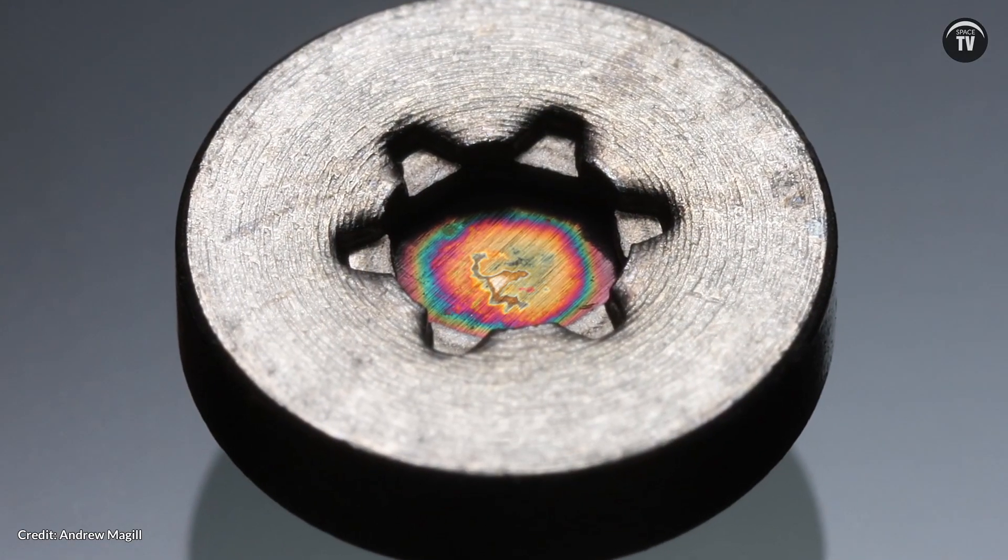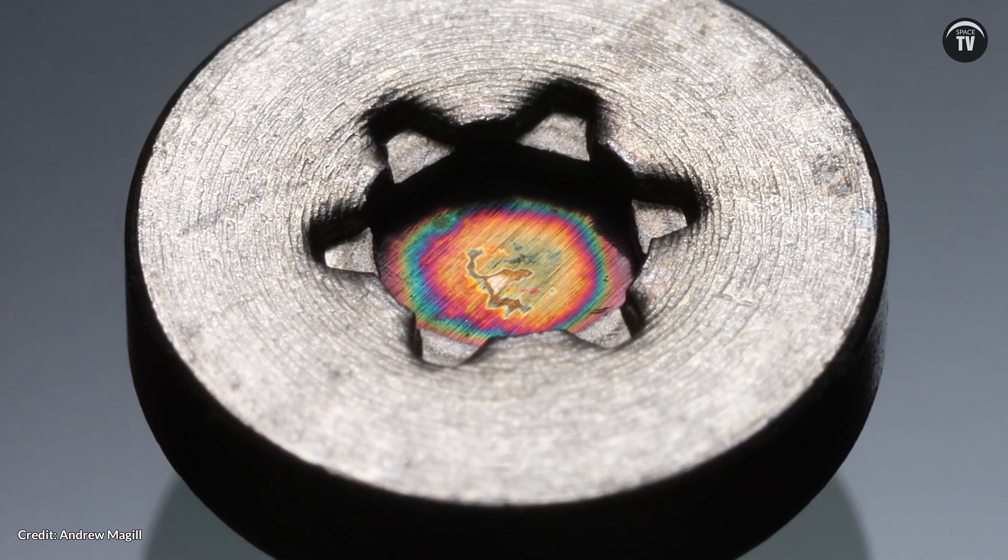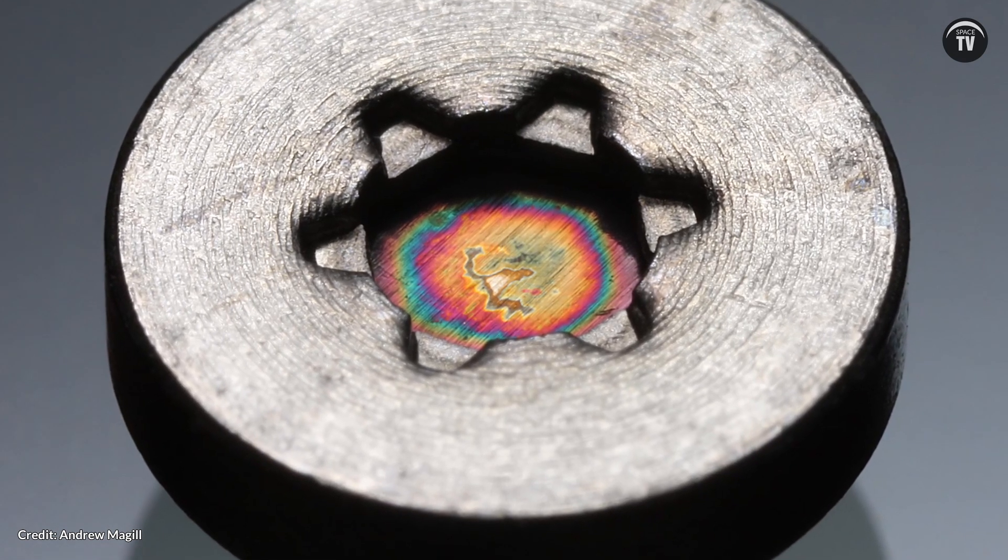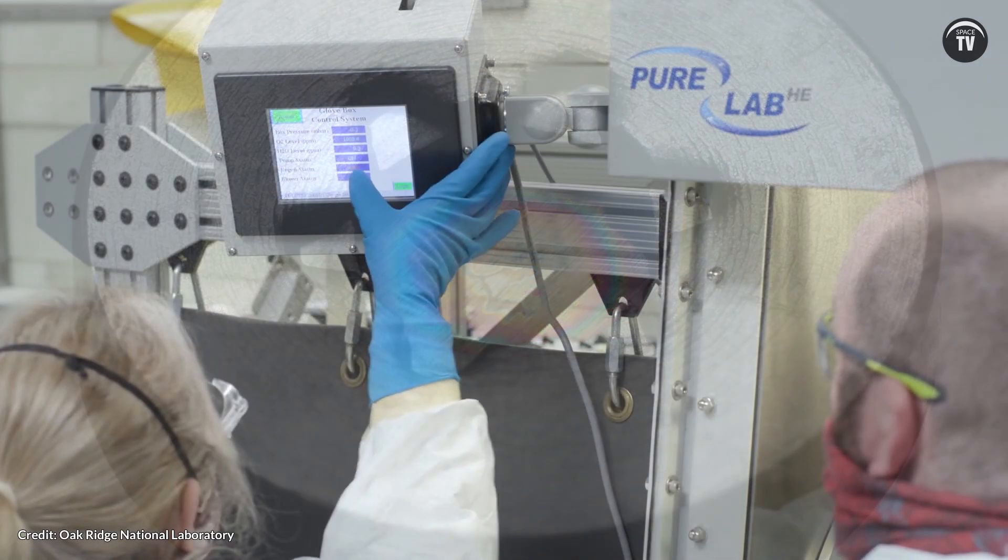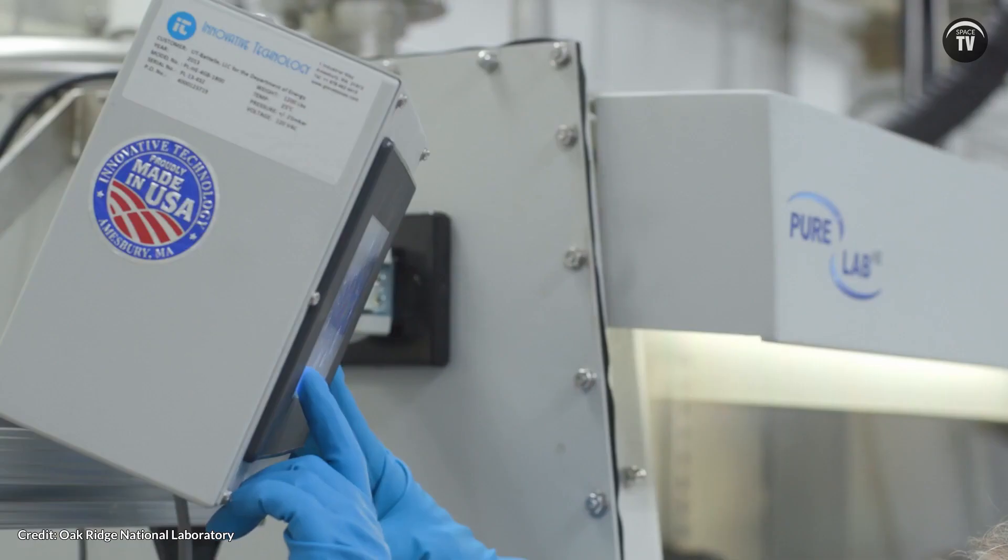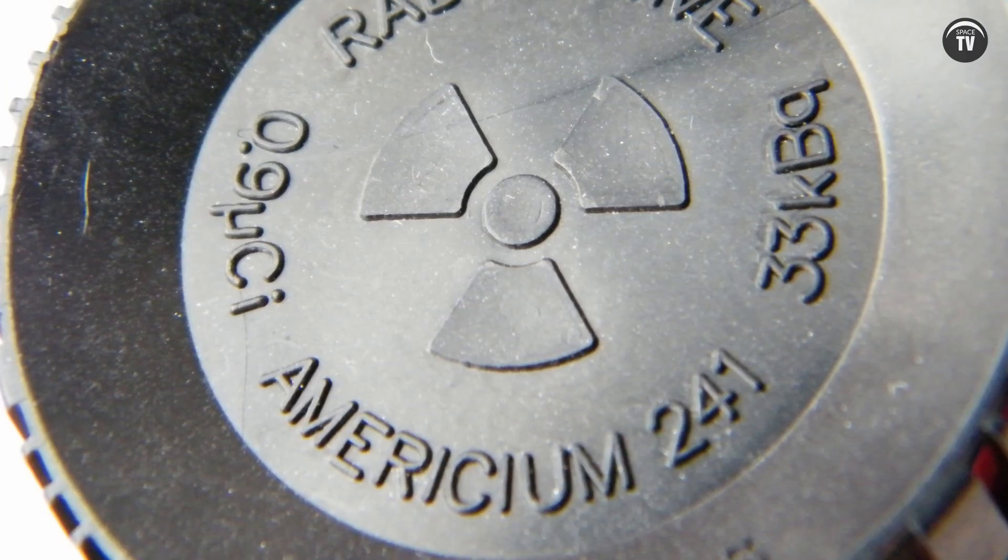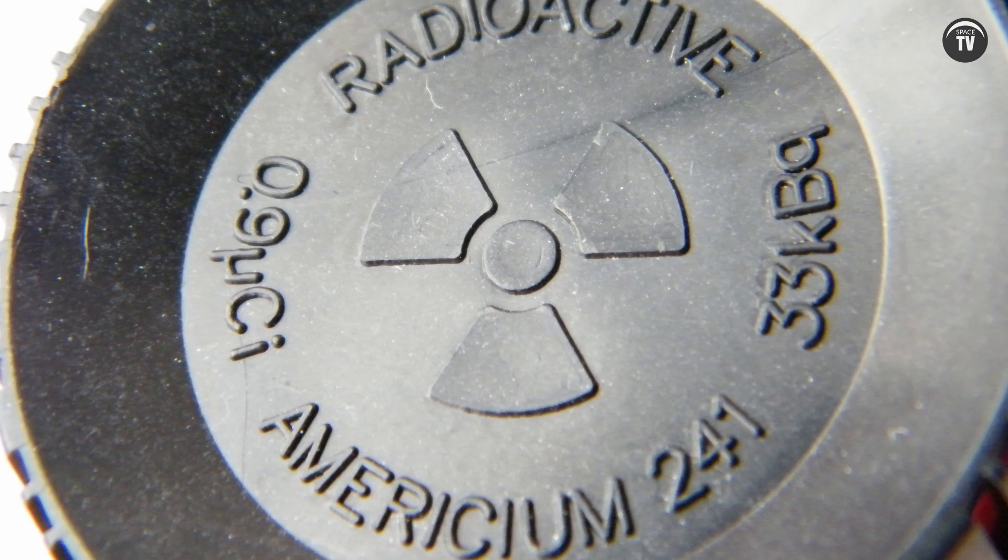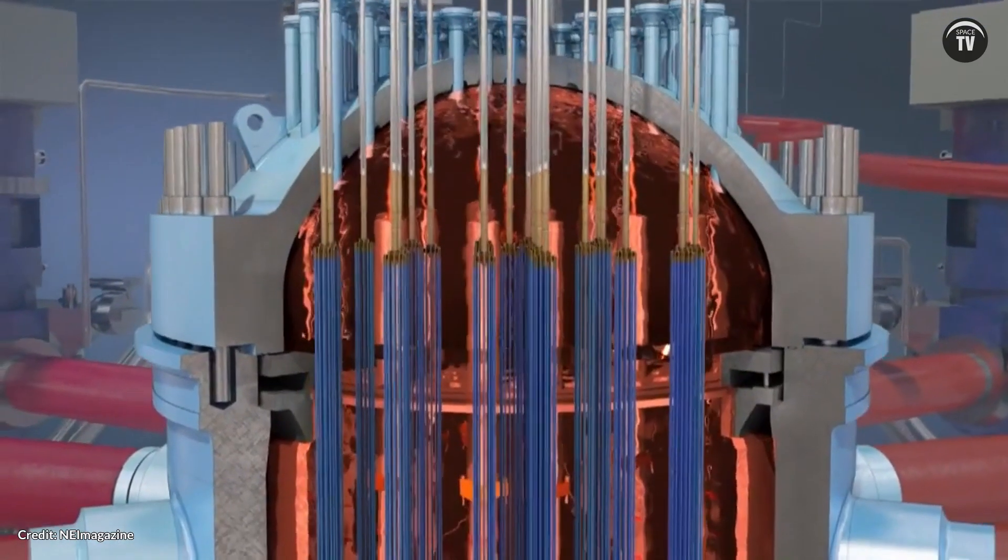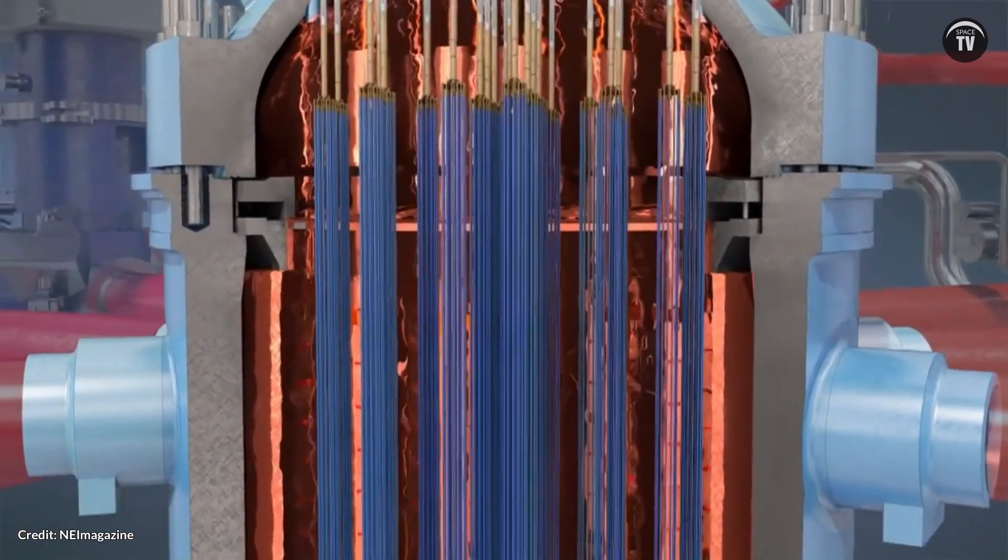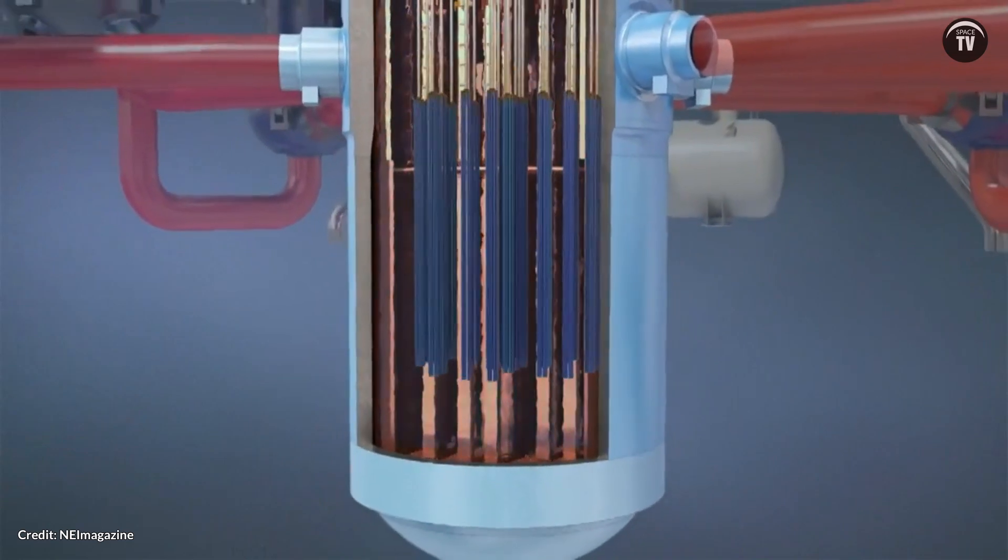It's a more sustainable alternative to plutonium-238, which are radioisotopes, the unstable atoms used to power atomic space batteries. PU-238 is only produced in the US and Russia with a limited supply. An alternative is americium-241, or AM-241, which is formed as plutonium from spent nuclear fuel decays and can be found in most smoke detectors, but in relatively small quantities.